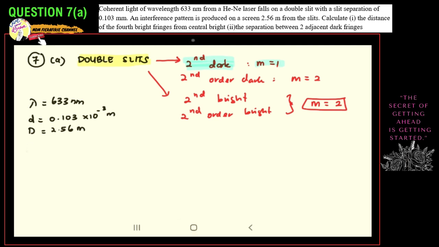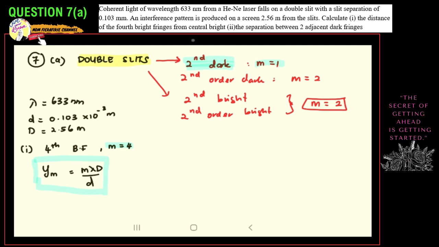Okay, so question number 1. Okay, fourth bright fringes. Okay, that's mean M is equal to 4. Okay, so we want to calculate the distance from the central bright, okay, daripada tengah sampai ke bright yang keempat. So dia adalah, equationnya adalah YM, and we use equation YM for bright, which is M lambda D over d. Okay, jangan tak ingat formula mana nak pakai kan. Formula telah diberi. You kena tahulah bezakan. Soalan nak bright, guna yang bright. Jangan guna yang dark pula.